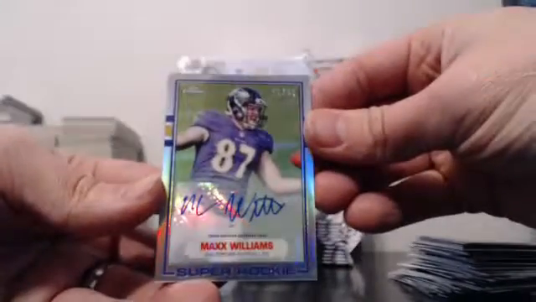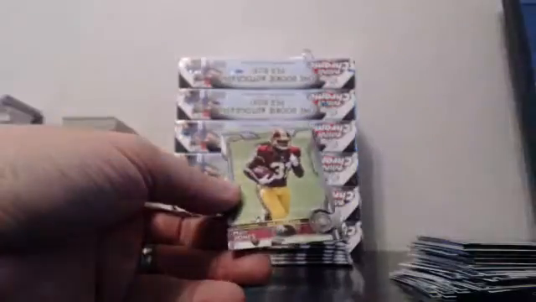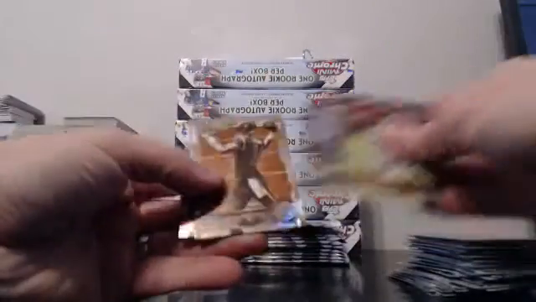Another insert auto? Yep. 13 of 40, Max Williams, Ravens. Sepia Mannion. Brett Favre, Dak Cup.